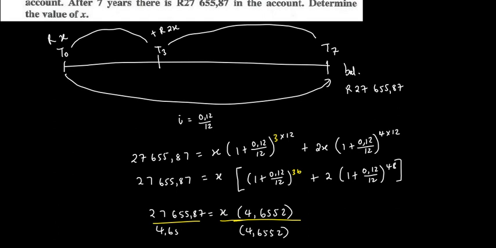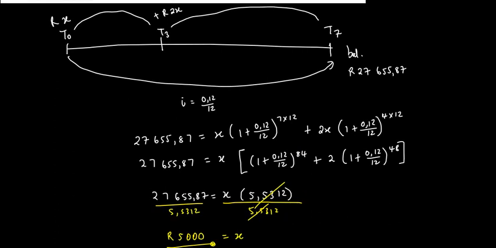Why did you say 3 years there? Because it's not 3 years. What I said to you is that the X is going to grow for the whole 7 years. The 2X is going to grow for the whole 4 years. And then after that, you get your answer. But when you said the X grows for 3 years, and then the 2X grows for 4 years, that is not correct. It must be that the X stayed in the bank for 7 years. It didn't stay in the bank for 3 years. Yeah, I was right. This was correct.